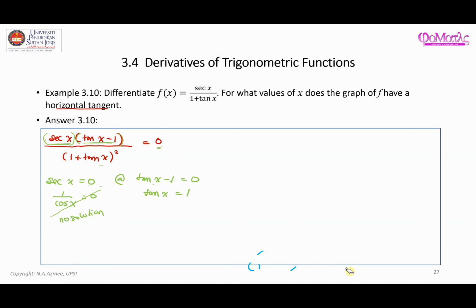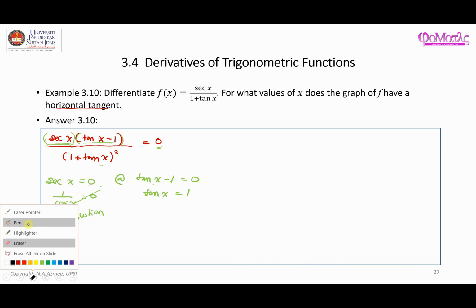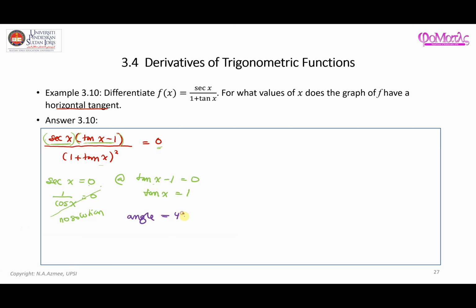Just hang on, I'm just going to erase this part. So I'm sure you have seen this in trigonometry before: if you have an angle of 45 degrees, and you find tangent of 45 degrees, the result is going to be equal to 1. So this is some sort of a special angle which we have learned before. Tangent of this angle is equal to 1.